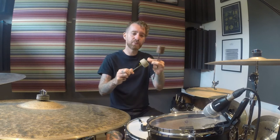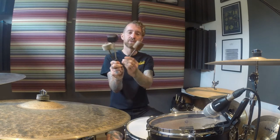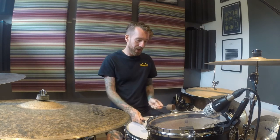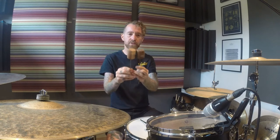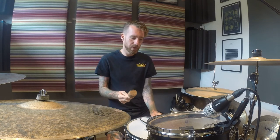Whereas the felt one definitely was lighter in touch, and it gave a bit more of a warmer, rounded sound. The plastic was somewhere in the middle, I guess. So you're probably going from the warmest to the middle to the one with the most attack. I did find the ones that were slightly shallower, again, there's less weight to it, so it didn't feel quite so solid underfoot, but that's my personal opinion.